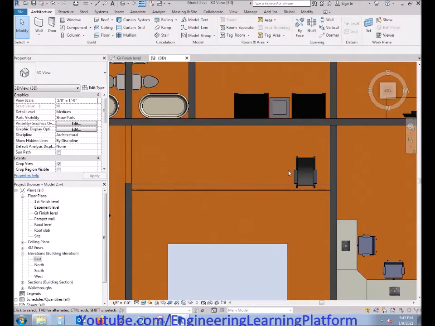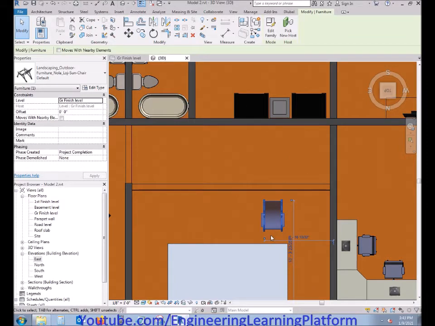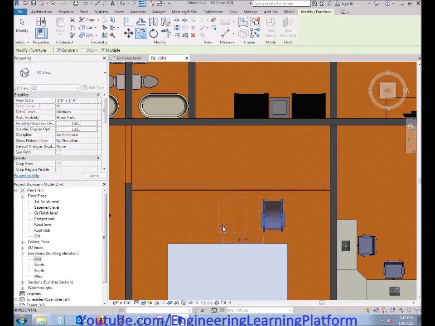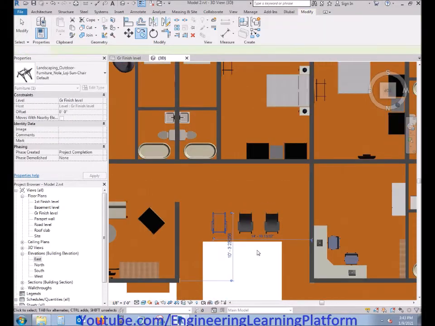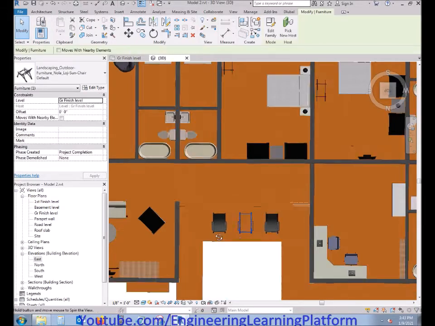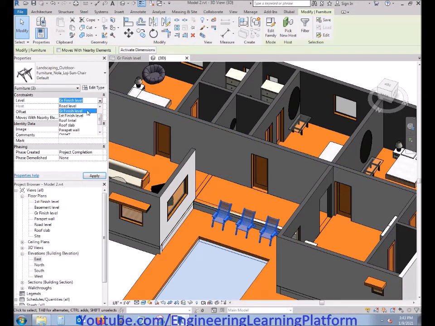So I have added the poolside chair. Similarly, I'll be adding the other poolside chair as a copy of this one. But it will be important to adjust their level, as they appear to be a little bit higher than the platform of the pool.